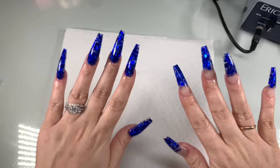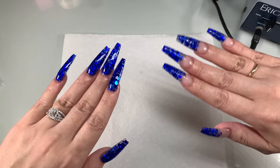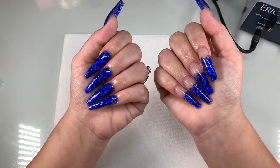That is it. Look how beautiful they turned out. I love the full glitter side. This side is my favorite. Yes, and this blue is stunning. So let me know which one you guys like the best. What side, my right hand or my left hand?